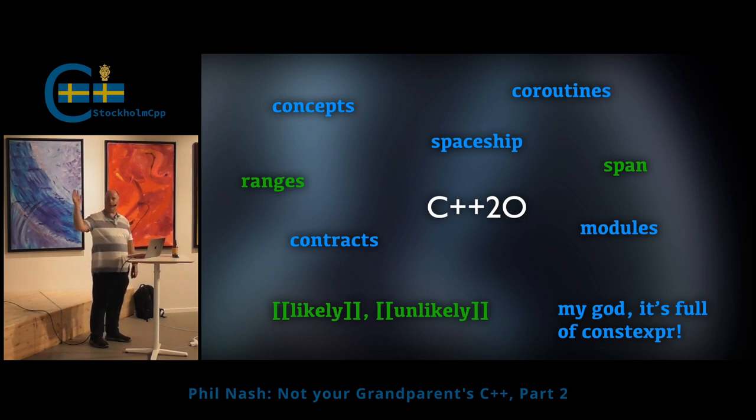So, who here has actually tried coroutines in C++? So a few hands. Who here thinks it's simple? No hands? Okay. Right, who's seen a talk on coroutines but still doesn't understand them? More hands, okay. Yeah, I think most people need to watch about two or three talks before it starts to sink in. Certainly was the case for me. And I went in knowing how coroutines worked. I just needed to know how they worked in C++. And that takes three talks alone. That included my own, by the way.